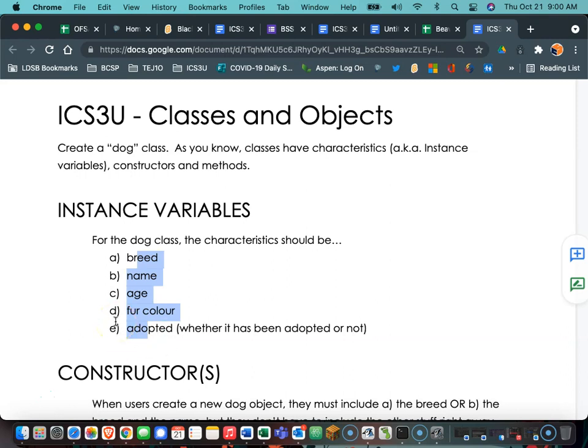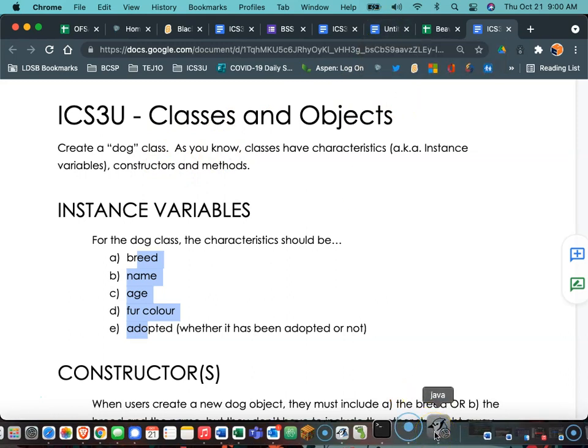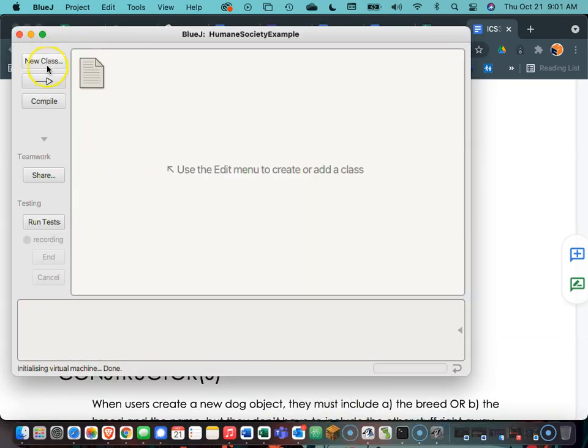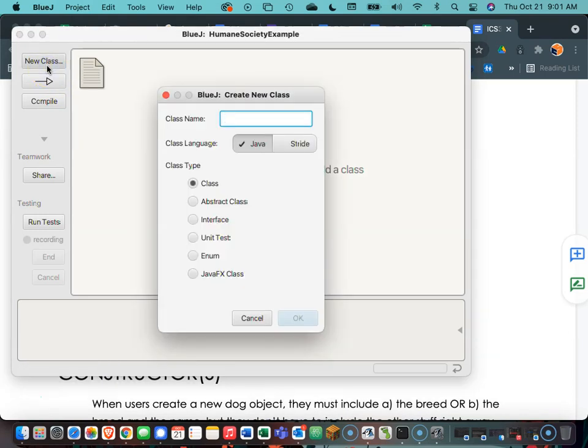This is going to sound weird. For a dog. We are about to build a blueprint to describe what a dog would look like in our virtual world of programming. Okay, so we are about to build our own class, kind of sort of for the first time. In the past, what I've said is we're going to make a class, and I'm going to call this one just Main with a capital M.